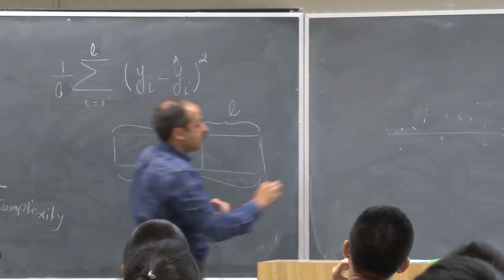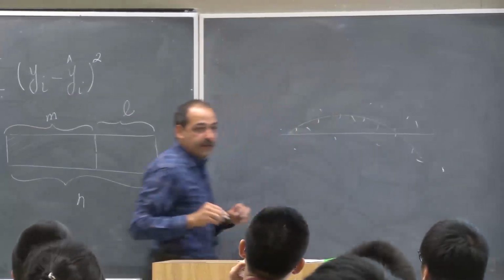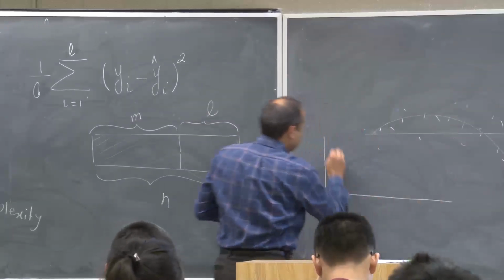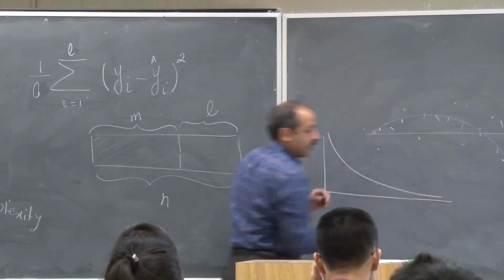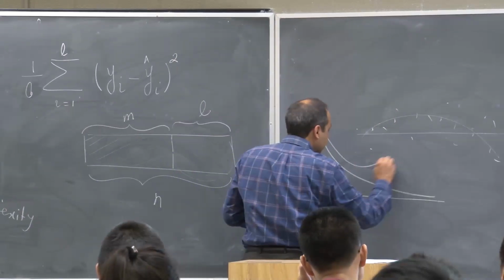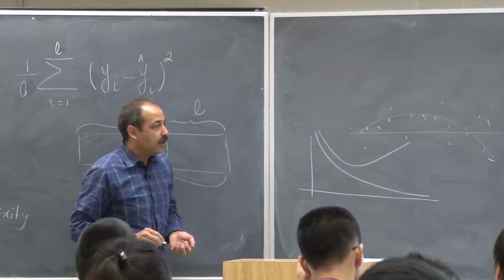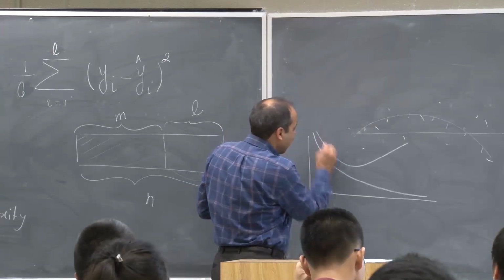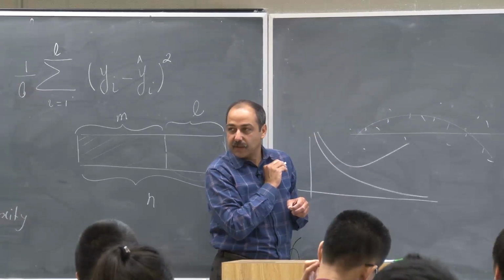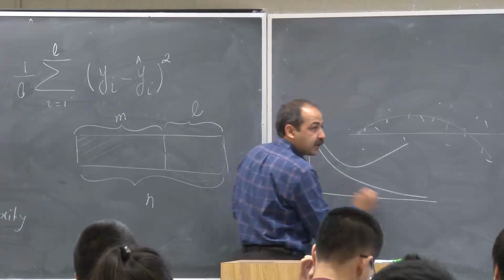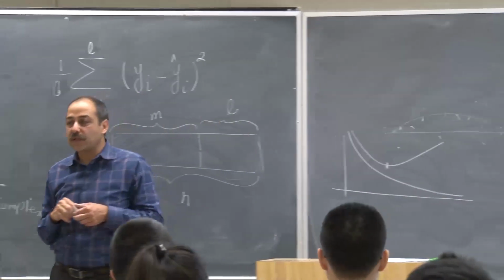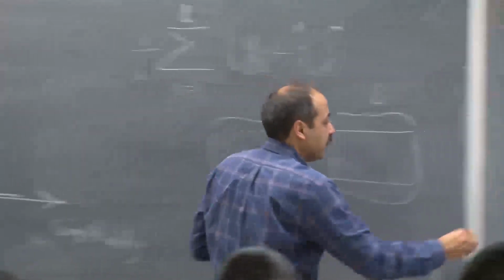Then I go for quadratic. Then I go for cubic, and so on. So do you remember that that was the curve for training set for the points that we have observed? But that was the curve for the points that we haven't observed. So I'm measuring the error for the points that I haven't observed, right? So it's not going to decrease all the time. It's going to start increasing at some point. And that's my right model.